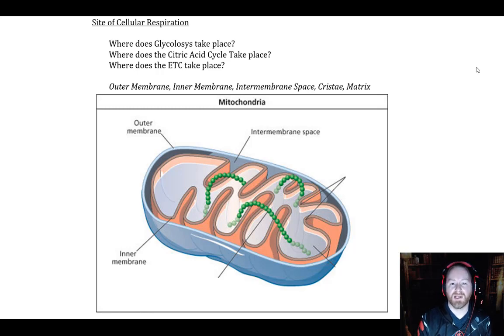But that inner membrane has folds in it, and those folds are called cristae, and they actually add more surface area for more of the reactions to happen. It just allows us to produce more power more efficiently. They're called cristae because the person who discovered this was looking at the mitochondria. He could see these folds on the inside, and to him they looked like a little cross. So he named them cristae.